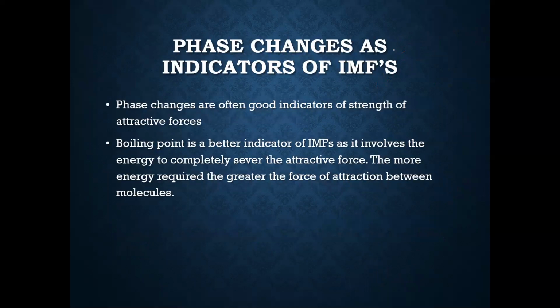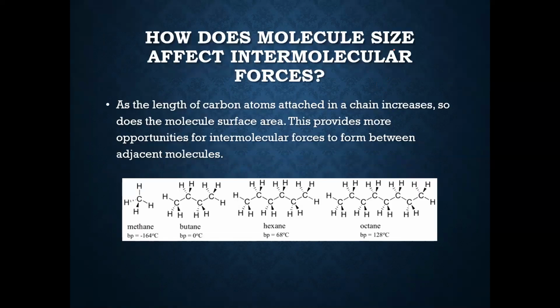Again, phase changes then make good indicators of strength of intermolecular forces. Boiling point is better because of the lack of other factors coming into play affecting it. Looking at boiling point, often for covalent dispersion molecules especially, we're going to find that size can play a big role in their boiling point.